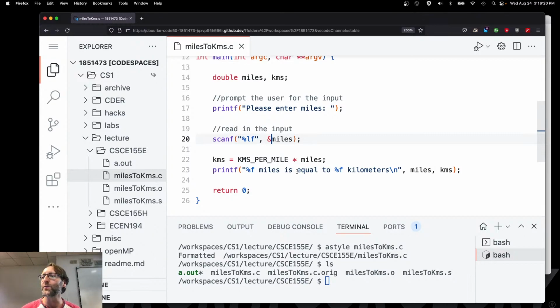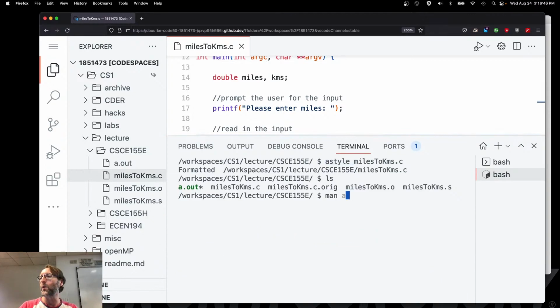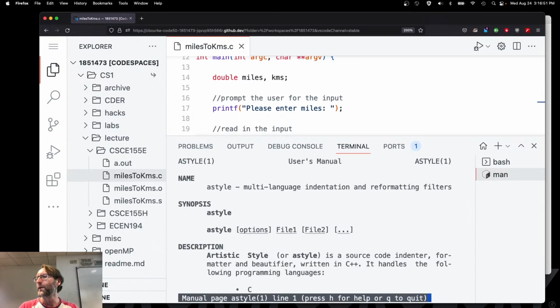So what is that tool that I just used? astyle, right? You should get in the habit of writing nice, clean, well-formatted code up front. But if you ever get into a situation where you've screwed it up beyond repair, there you go. astyle will help you reformat it into a proper formatting. I don't know what the default is on it. I'm sure that you can configure it to do different things. Let's find out what astyle, what does A stand for? I don't even remember. Multi-language indentation and reformat filter. Artistic Style. There we go. Right, that's what the A stands for. It artistically styles your code into a better format.